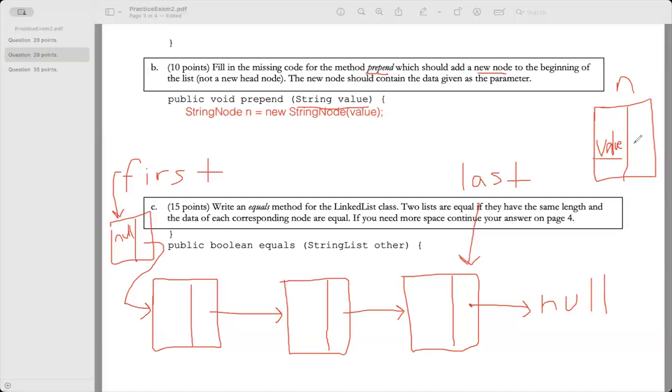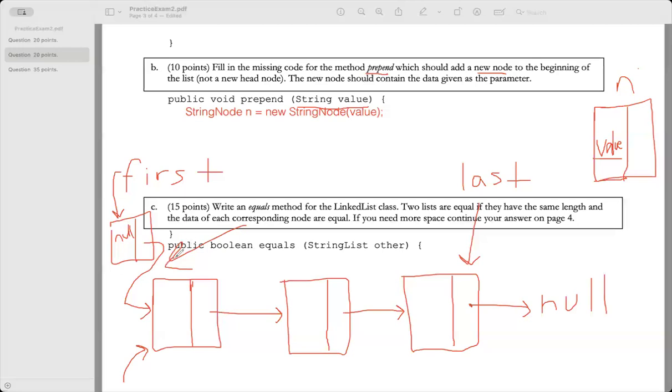So once I have this, what I want to do now is locate what the actual first thing in my list is, which is this node. If I have my new node and I want it to be my new actual first thing in my list, that means I want to put this node here before what my actual first thing in my list is.